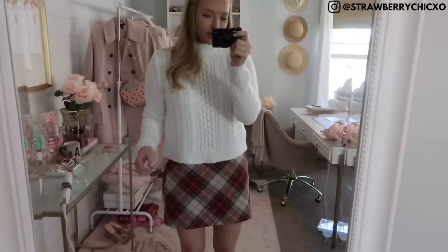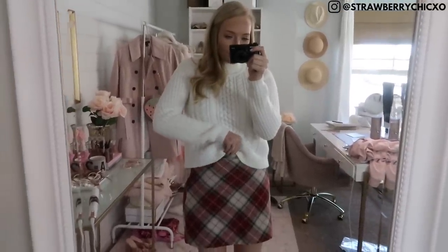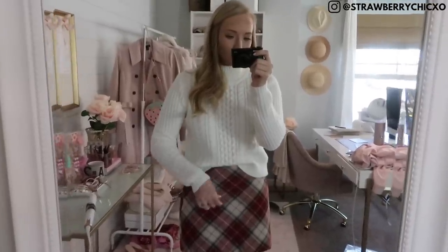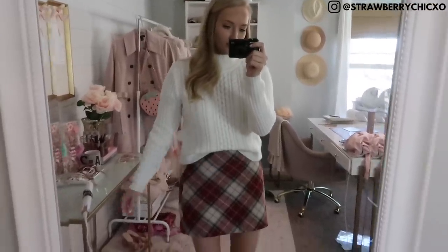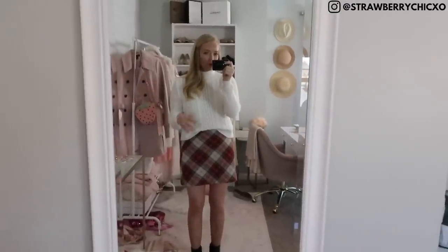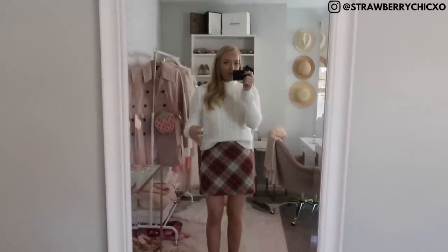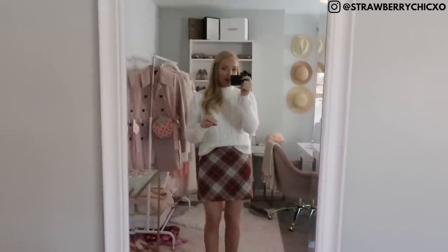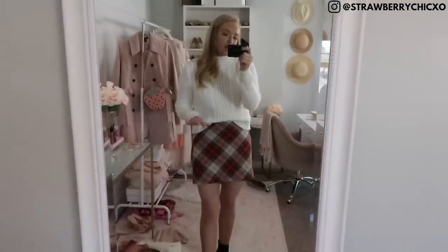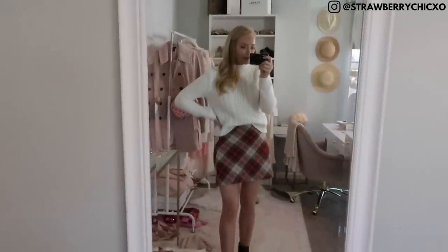Just to show you guys again: you take the center of the sweater and you put just that in the middle of the skirt. You don't want to over tuck, and then the rest folds over just like that. Don't worry about making it perfect — the whole point of this is to make it look like you're not trying. A crop sweater is the absolute easiest sweater just because you have less to deal with. So that's how I typically do all the front tucks, but I want to show you guys a couple other examples as well.